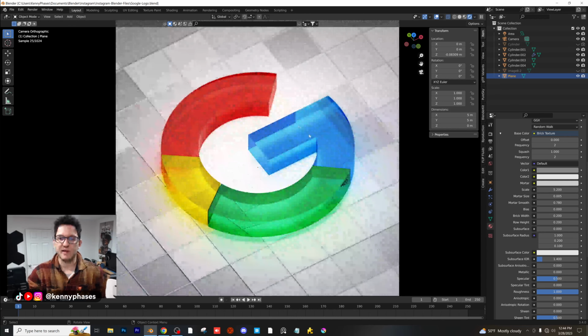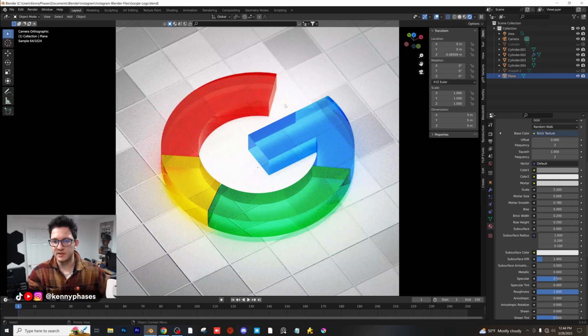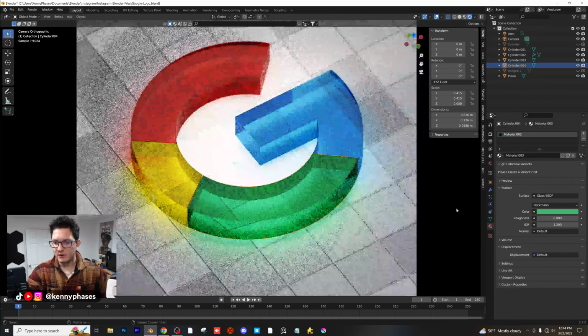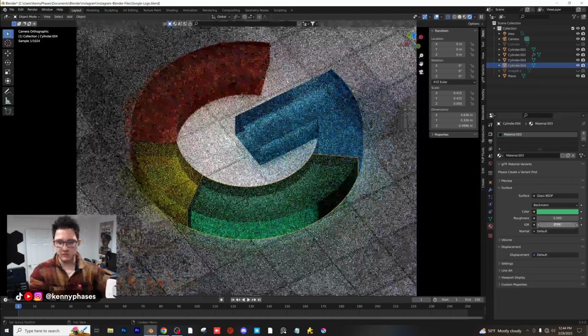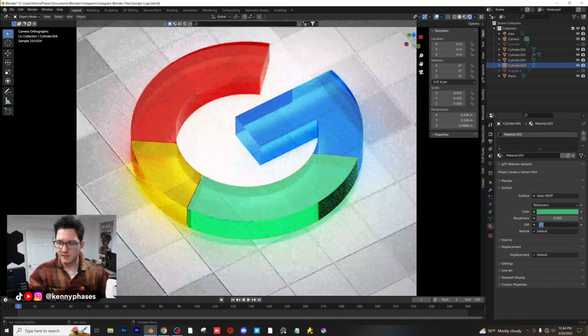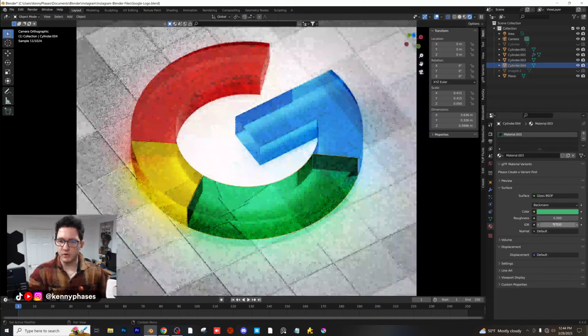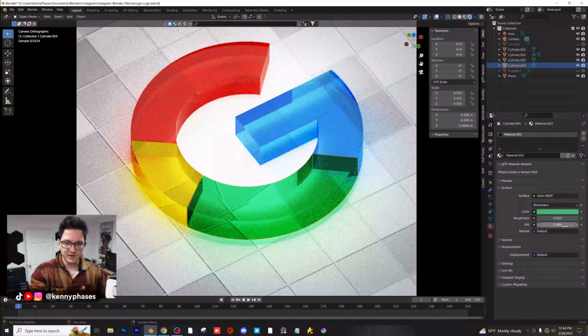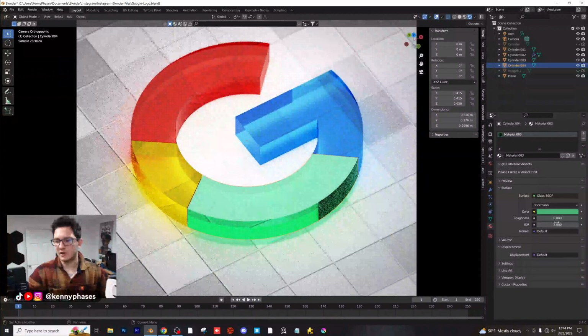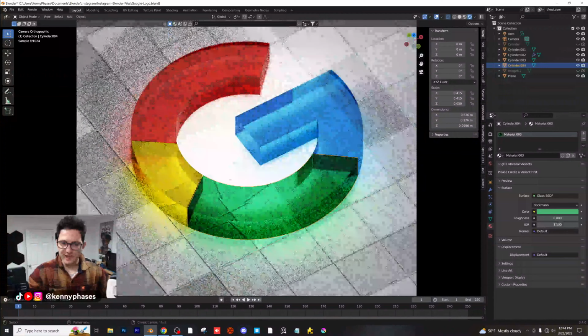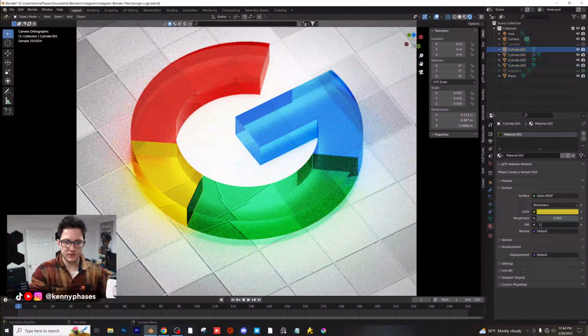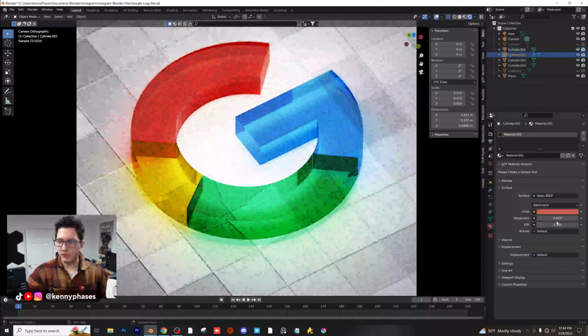3D logos are a lot of fun to make, and this one was a little challenging with the booleans. And yes, I know the modeling probably could have been a little bit better. The only last thing I want to try out is just changing this glass material. 1.5. So right now, this is a 1.1 IOR. That looks pretty good. This is 2, which is way too much. That's 1.1, and then the rest of these are 1.2. Let me just try 1.1.